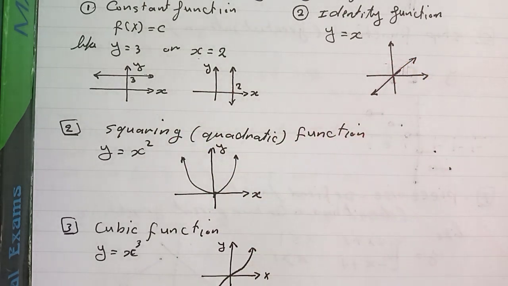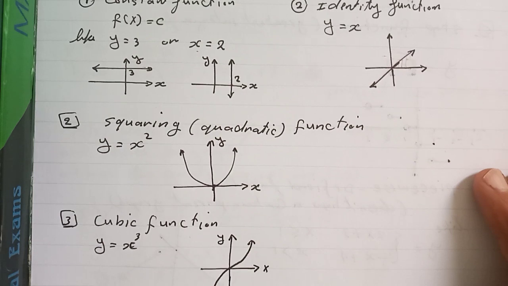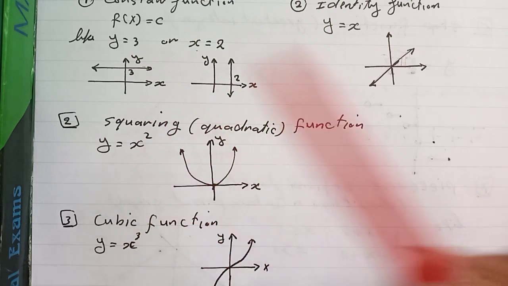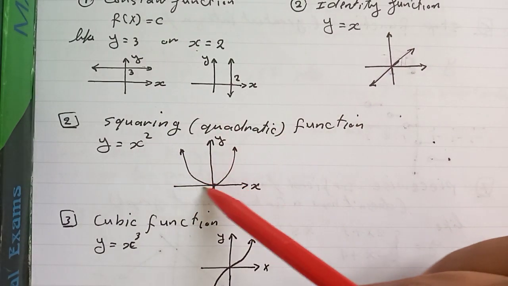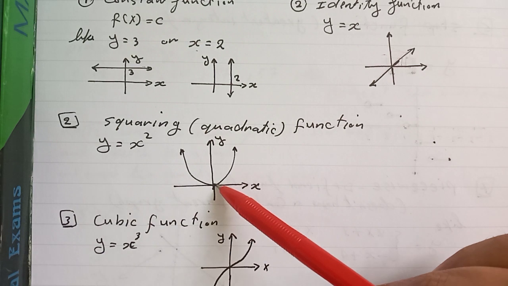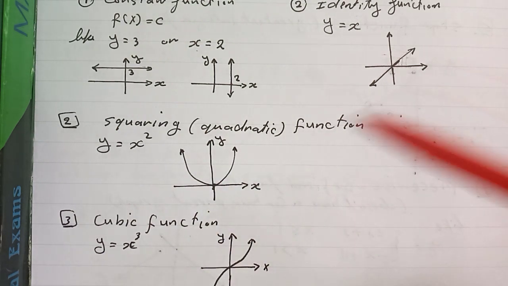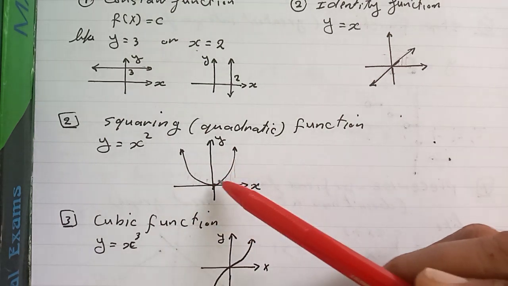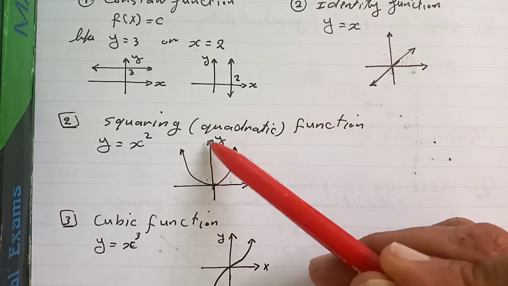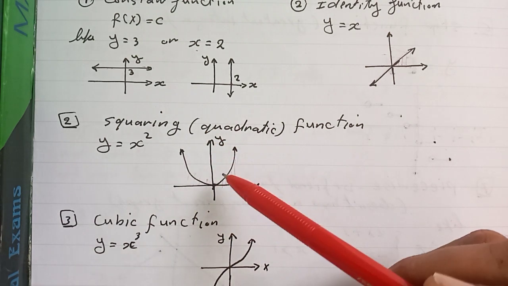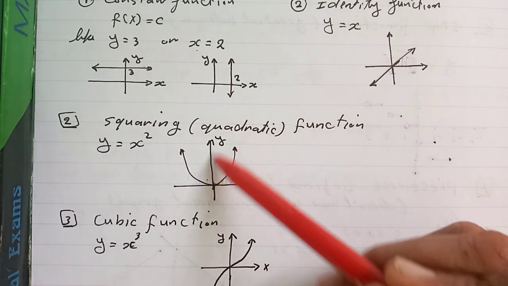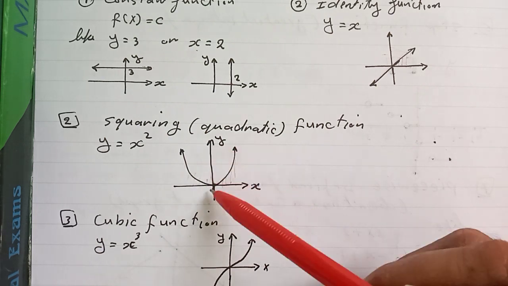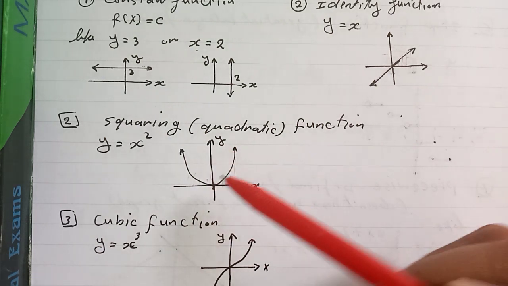Squaring a number means the quadratic function. The parent graph of the quadratic function is y equals x squared. It is a bell curve, and has a minimum value at (0, 0). The domain is all real numbers. The range is only from 0 up, meaning all the positive numbers on the y-axis, y greater than or equal to 0. This is the range, and it has a minimum point at (0, 0).